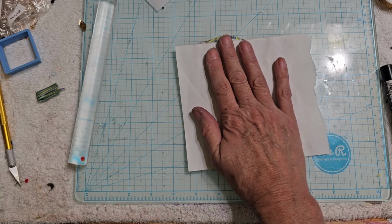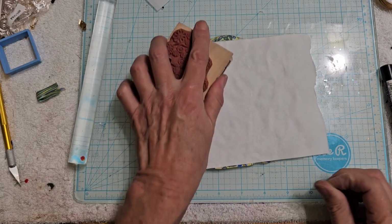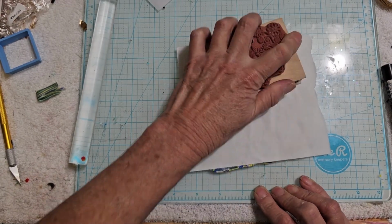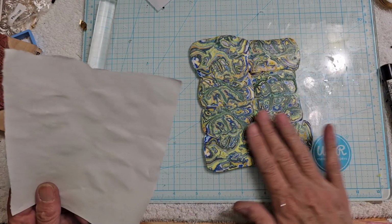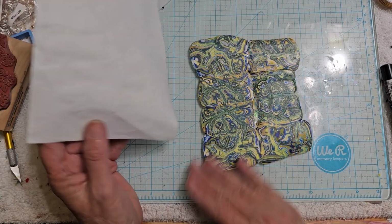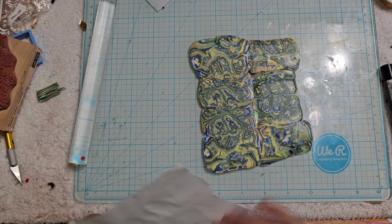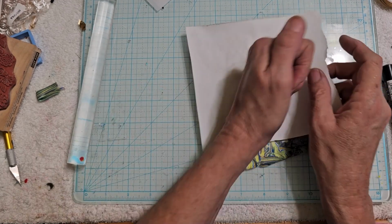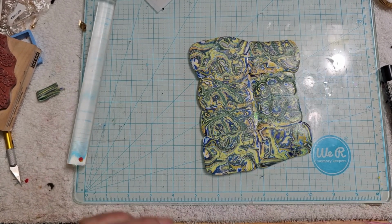So I'm going to grab our little stamp here. Make sure this is all even. And yes, you can put it through the pasta machine. And you can also add a backing to this. I'll probably do it like a gold or a silver. Probably a gold. And I was going to use silver clay too. I didn't on this one.